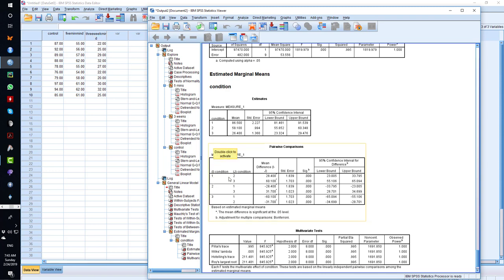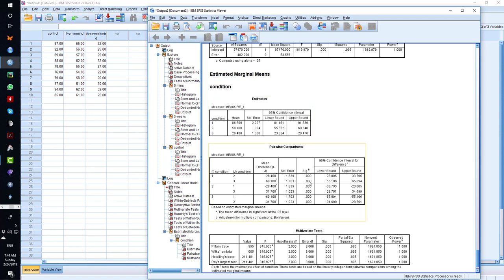And as you can see, 1 to 2, that's significant. These two are very, very significant. 1 to 3 is very, very significant, so control and 3 week is very significant. And I guess we have to check 3 to 1, which is also very significant. So, sorry, 3 to 2. Between these two, it's also very significant.